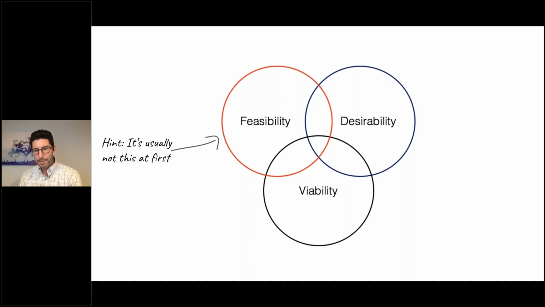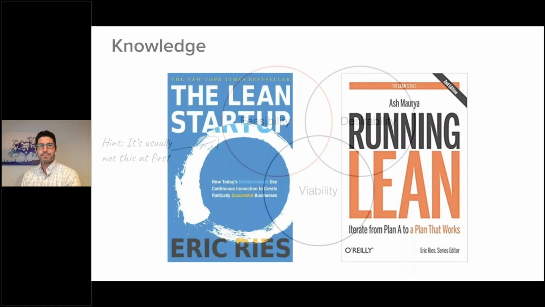And a hint from what I've seen and experienced is it's usually not feasibility that's the biggest risk. Of course, there are exceptions. There are times when you're trying to invent or build something so new, so groundbreaking, that fundamental research is required, that you're going to have to figure out a new way to manufacture, produce, develop, or design something. But most of the time, the real questions are around desirability: does anybody want this thing? And viability: can I make money off of it?